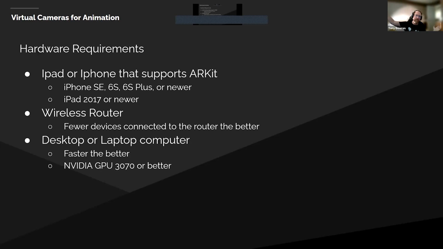But there's a whole range of hardware. If you want to do it in your room like I'm doing here, you can just use a phone or an iPad. The iPad is a little easier to hit the buttons, but I don't mind the phone at all. You will need a wireless router of some sort because you need to have the data. It doesn't have to be wireless. You can hook it up, but you need a connection that is on the network to your computer. And the fewer devices that you have connected, the better. These devices take a lot of bandwidth, mostly because of the pixel streaming data back to your phone.